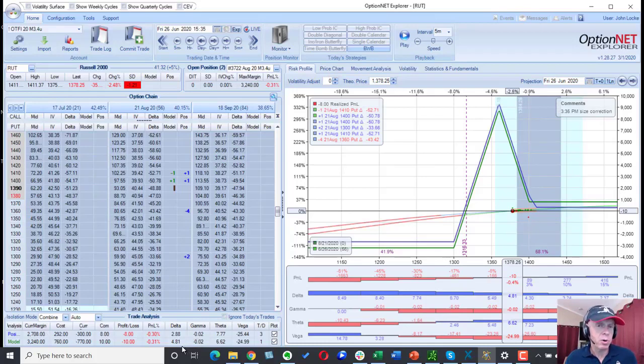Now the adjustment parameters, so in other words, we're going to enter the position and then we're going to have adjustment parameters, or parameters we're going to use to make movements on the trade to tell us that there is too much risk in one direction or the other, and it's going to trigger some sort of an adjustment or a position change. So this particular position, this size, $5,000 position, is going to allow positive 4 delta. On the modeled position with a standard 60-40 wing, we have 4.81 delta.